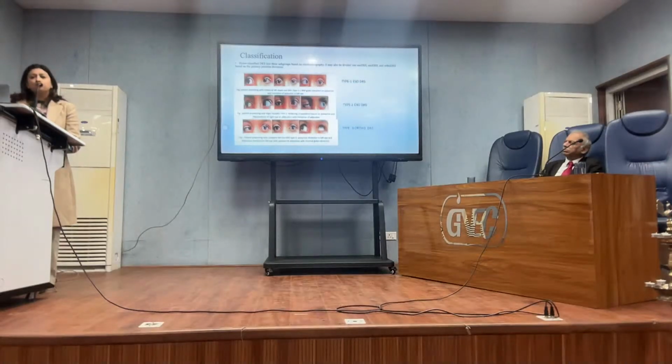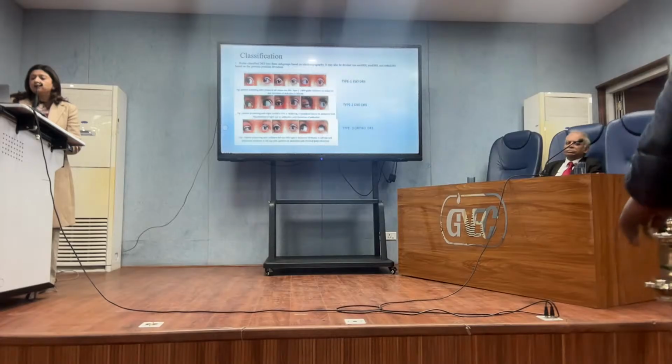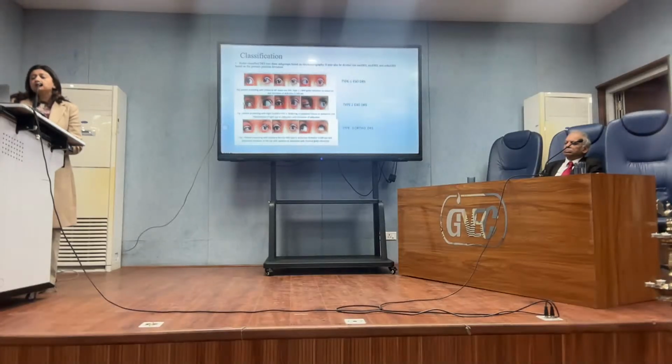Then we come to type 2, that is the exoduanes. Exo because it has exotropia in the primary position. And here, if you see, the abduction is almost normal because the patient is getting normal activity from the LR innervation from the sixth nerve. But in addition to that, there is a lot of anomalous innervation going on in adduction, and that causes the adduction deficit. Why is it so? Because when the medial rectus is giving part of its innervation to the lateral rectus, there will be some deficiency of the adduction movement of the medial rectus. That is what happens in type 2 Duane's. Then is the type 3 Duane's.